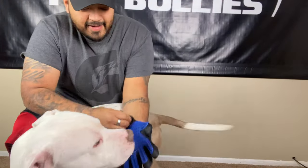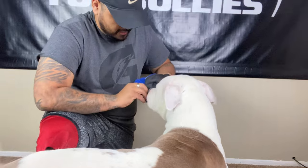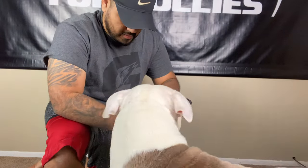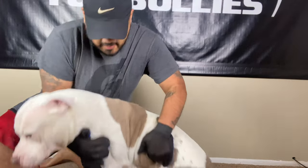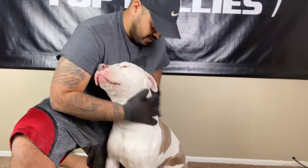I just want to give a quick example of how it works with a dry dog, all right? I'm not sure if this is going to work too well with a dry dog because the instructions say to wet them a little bit, but I'm just going to use this completely dry to give you an example. Obviously, he doesn't want me to put it on. Look at this guy, man. Come here. Sit. Come on. So I'm just going to do this.